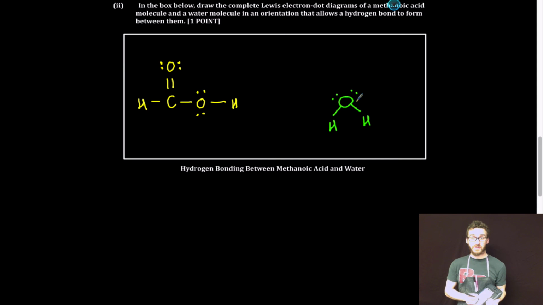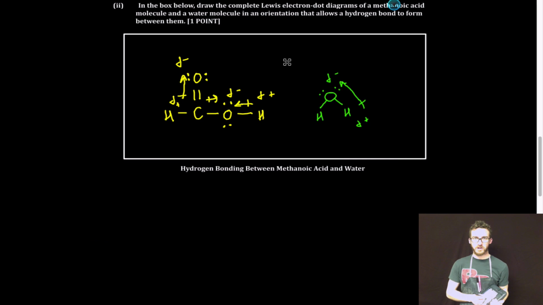To help you understand this, I'm going to draw in my dipole for my water molecule. We've got slightly negative and slightly positive regions of this water molecule. We want to think about where this could potentially hydrogen bond with my methanoic acid molecule. Where is there going to be a slightly positive or slightly negative region? Well, we've got a dipole here. There's going to be a slightly negative region up here, slightly positive region down here. We're also going to have a slightly negative region by these lone pair electrons on my oxygen, slightly positive region by the hydrogen. Again, that's because the oxygen is super electronegative.